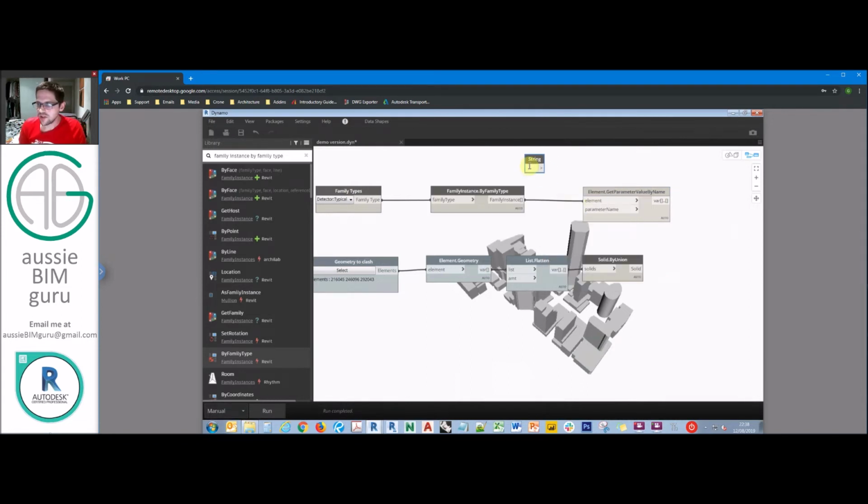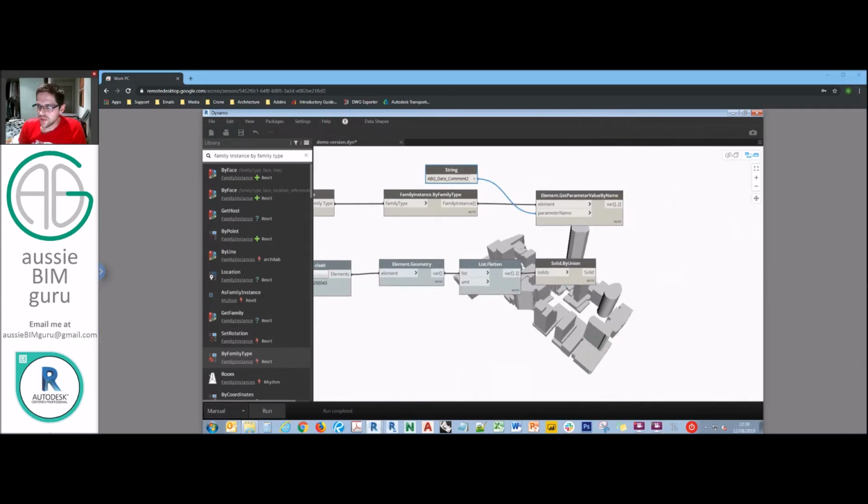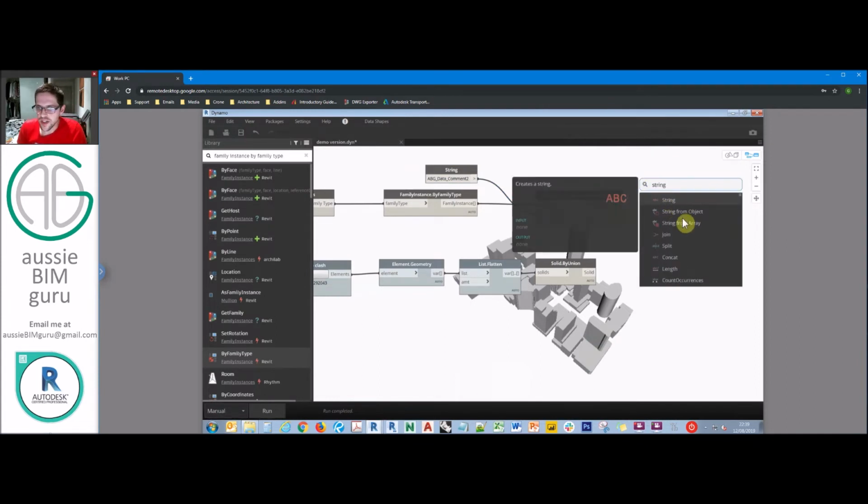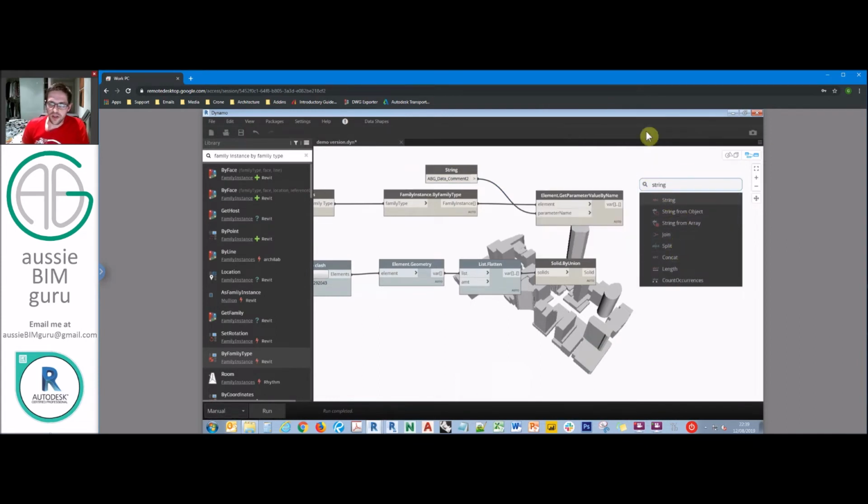Okay, so we're just going to get a string here, and this is just going to be our parameter that we want to filter by. I'm just going to make it free text, and I'm just going to pick comment 2 as our field, which is basically what face of the building we're dealing with. And what we want to do is filter basically if that string contains a particular phrase that we can give our script to filter down what we're dealing with.